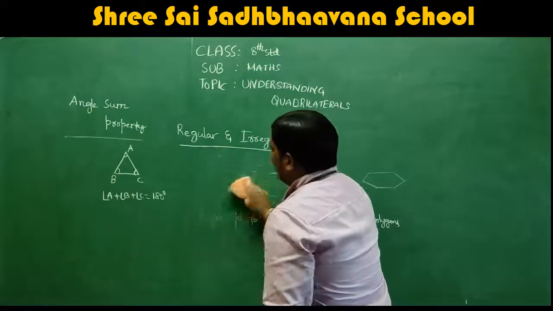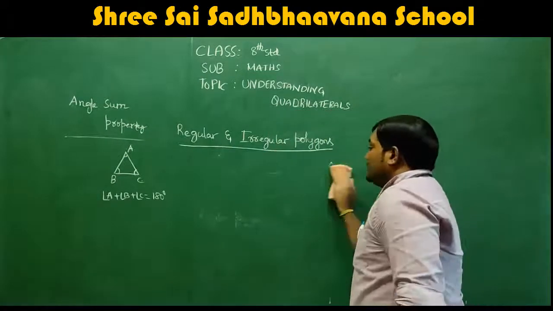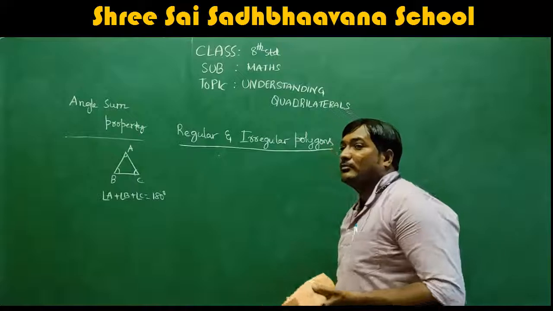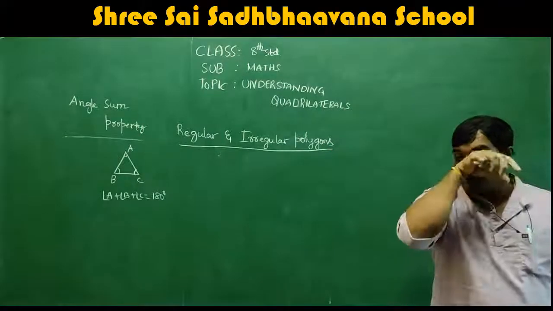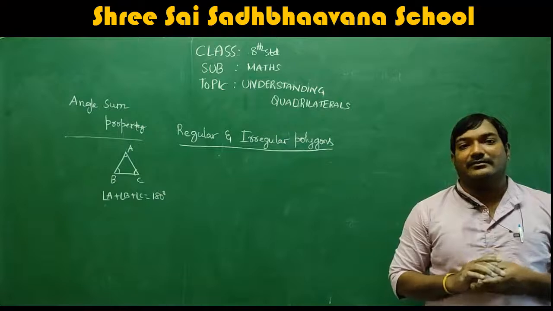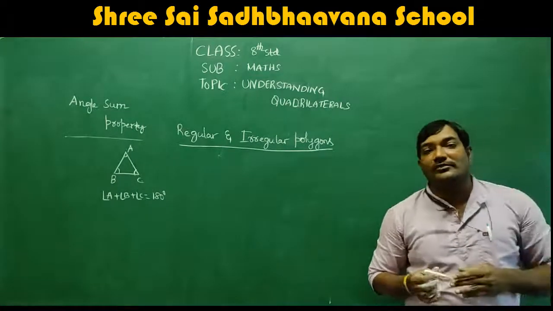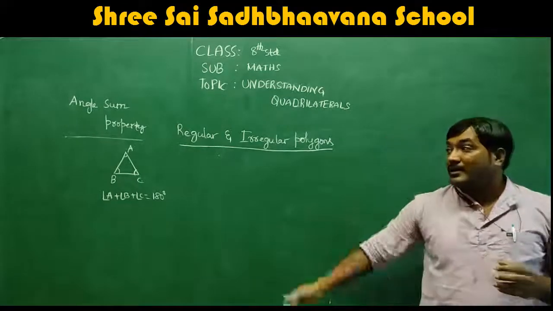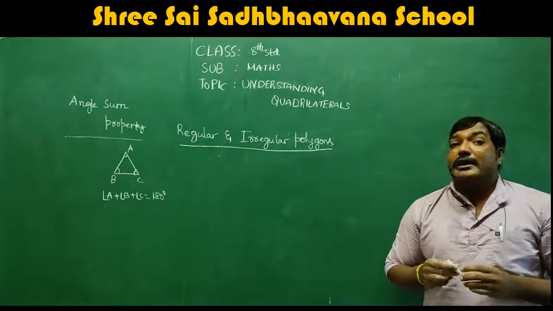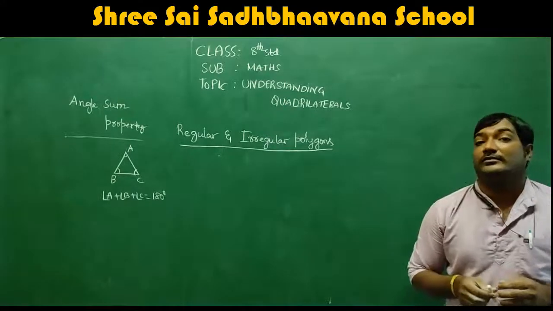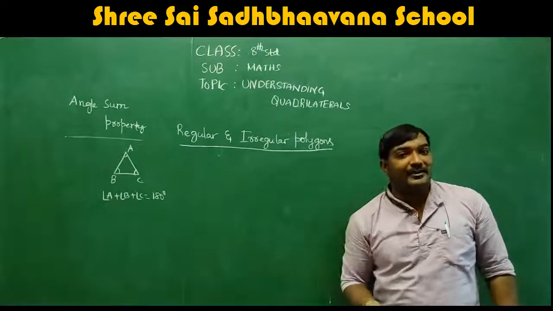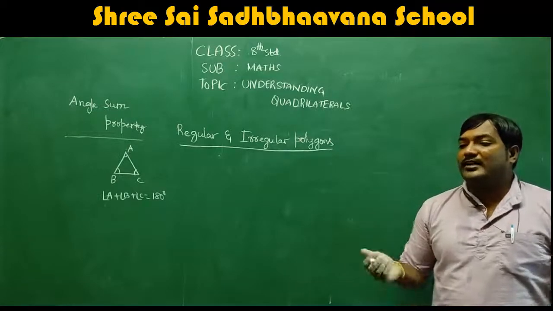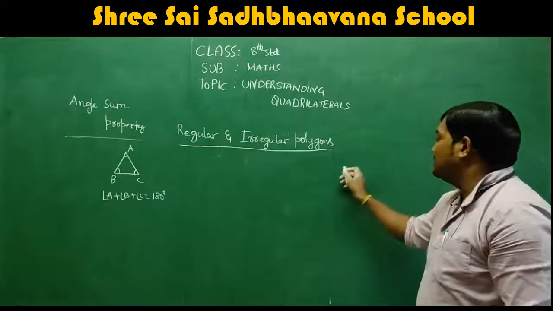What we are going to discuss today as angle sum property is for a quadrilateral. So what is a quadrilateral? A quadrilateral is a closed figure which has more than three sides, and then we call it a quadrilateral. For example, can we call a triangle a quadrilateral? Remember, a triangle cannot be a quadrilateral because it has only three sides. A quadrilateral should have more than three sides. So what will be the angle sum property for a quadrilateral? Let us assume one quadrilateral. It's just an assumption.